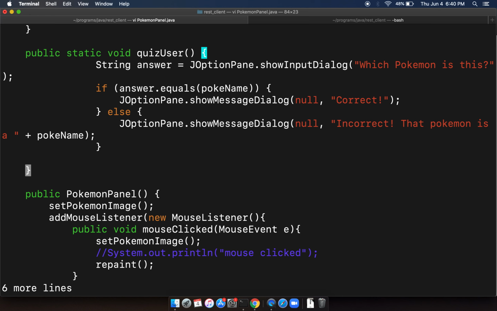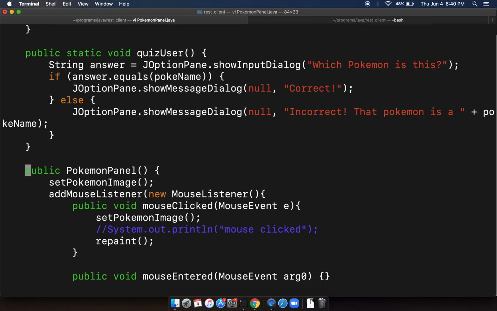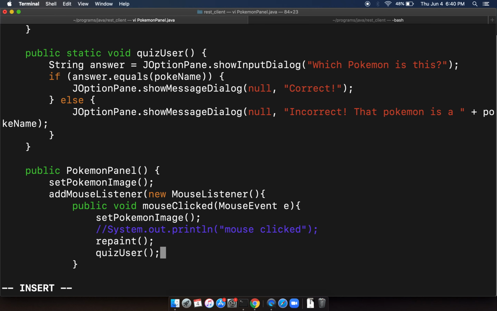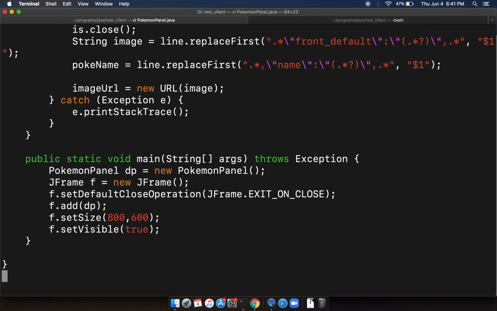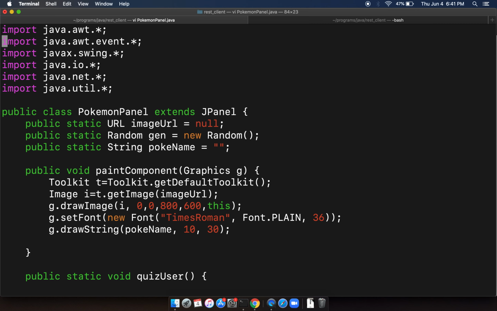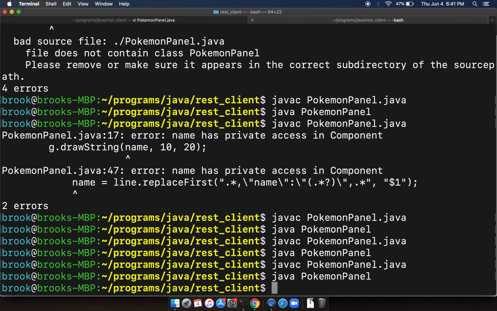Let's go ahead and get this formatted nicely, all right? And so let's see, equals Pokename. All right, yep, so that's all that's gonna do. So right here, we can say quizUser. All right, and then for the very first one, this is only going to happen after the mouse is clicked. So for the very first time they go through down here in main, we just need to go ahead and put in a quizUser right here. Okay, so that'll handle the first one. And then we'll just go ahead and comment this out right here. We're going to remove the answer so that they can't see.